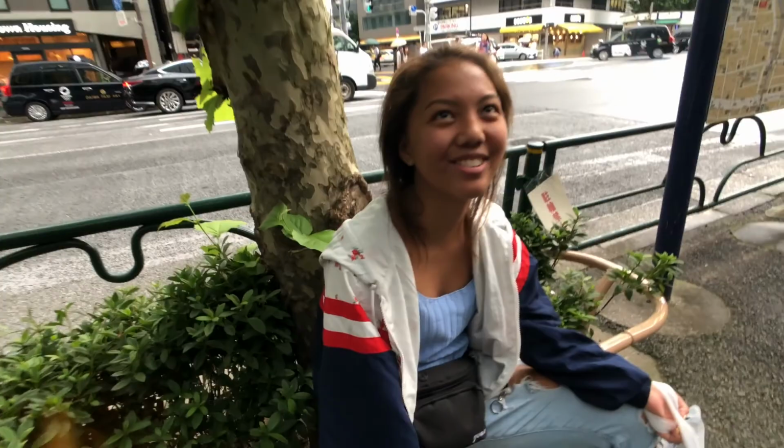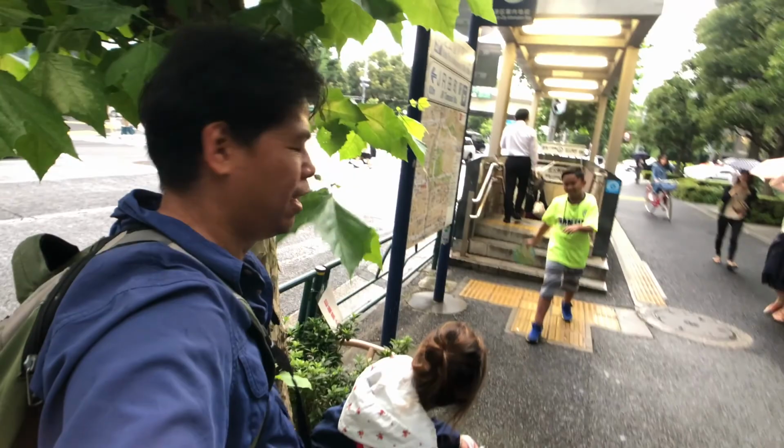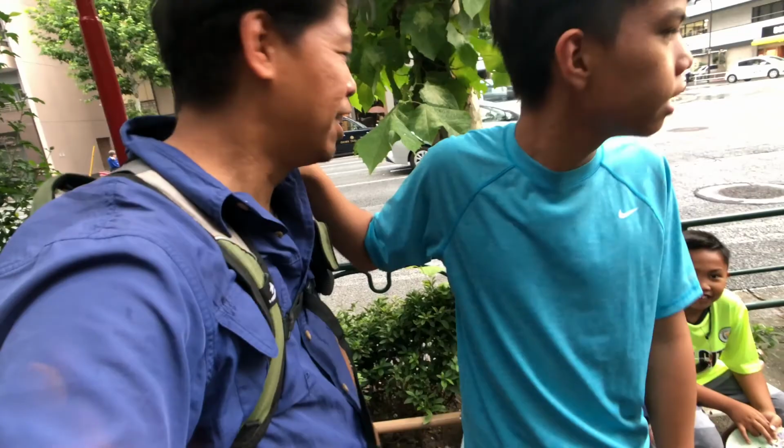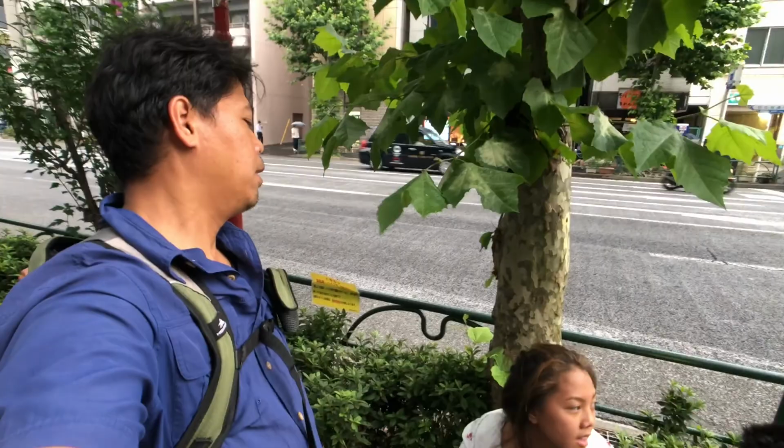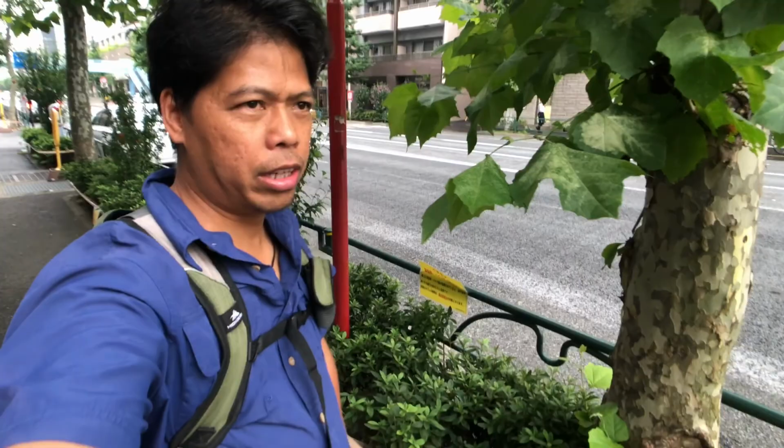It's a lot of stairs for our exit specifically. Look ahead. That exit was gnarly. Gnarly, gnarly exit, because it is one of the longest stair exits of the entire universe. Subway. And also, I am carrying my bag with a lot of water bottles. Three water bottles inside, so it adds weight when I'm climbing up the stairs. So you better prepare when you come here for the long stairs in the subway station. All right?